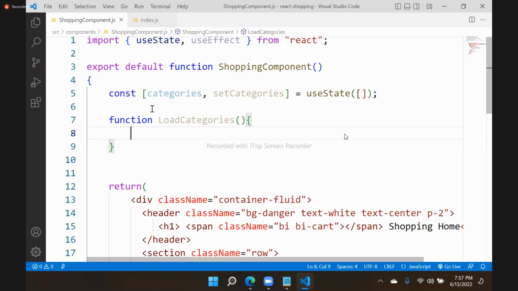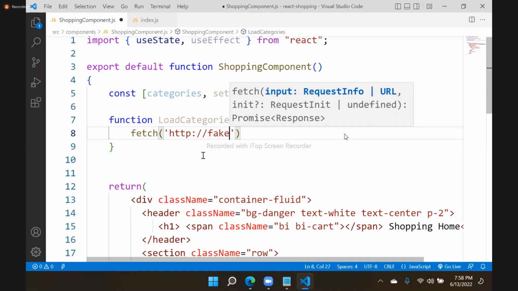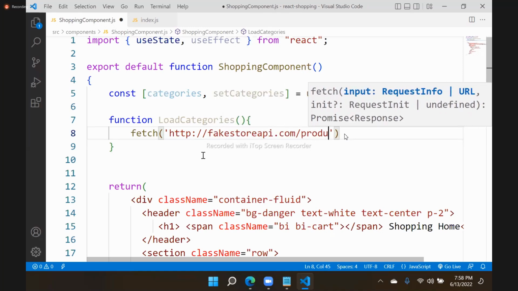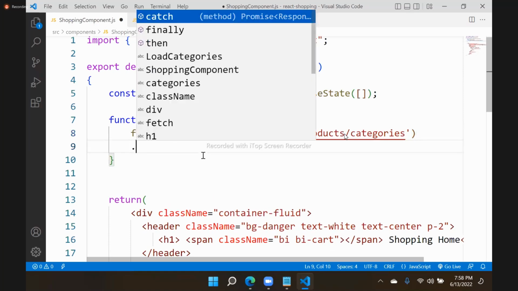You can just call this function. What can the load categories function do? It can fetch, from which location? HTTP. This is fakestoreapi.com/products/categories. And because it is a promise, it uses then.